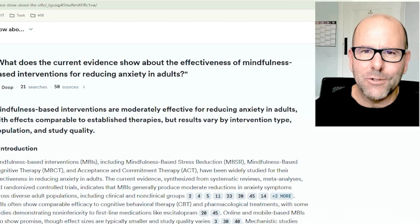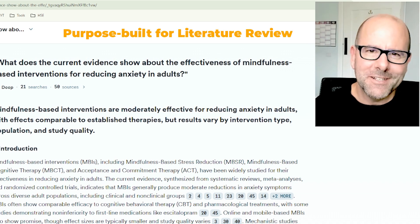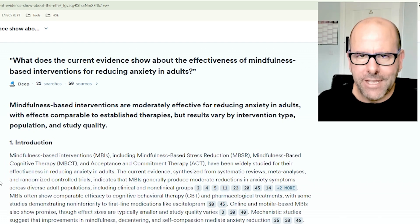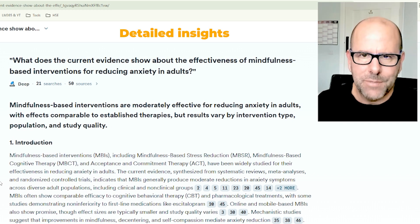These results don't actually surprise me. Consensus App is purpose-built to do lit review. I want to walk you through the results it gave from one of the prompts just to show you how good it is. Even before we start looking at individual papers, Consensus App gives you absolutely detailed insight into individual papers.